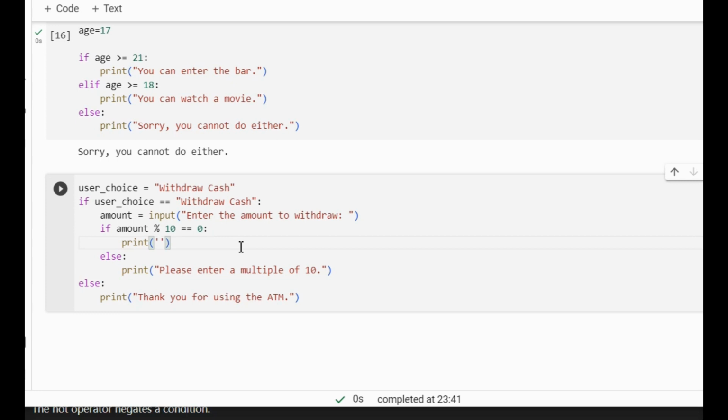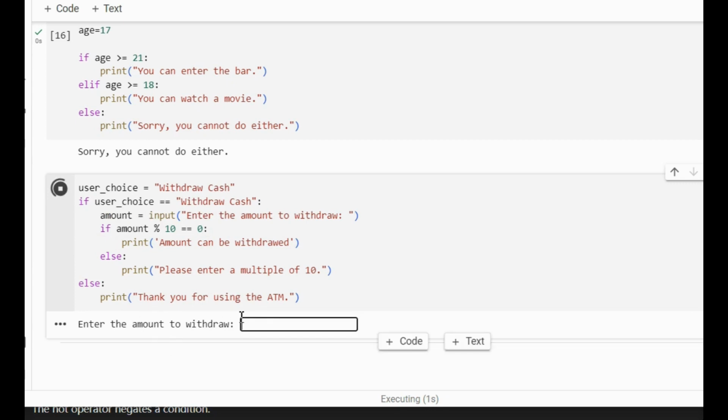We are just going to say that amount can be withdrawn. Okay, this will throw an error. I'll tell you once it is executed.